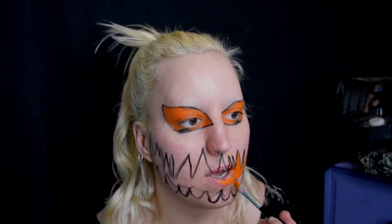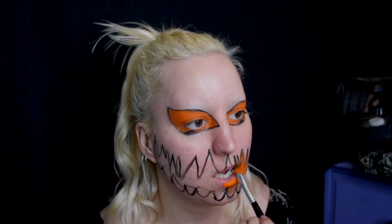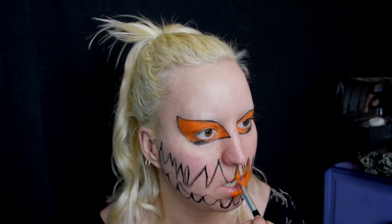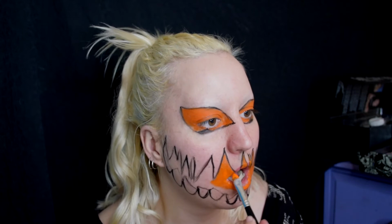I was starting up with all the basics first, and then later on I ended up going in with the minor details. This took me no more than 10 to 15 minutes to do altogether. It also depends on how much detail you put into your look. By all means, you can also go in with orange for this, but then a lighter or darker orange for the surface of the pumpkin.